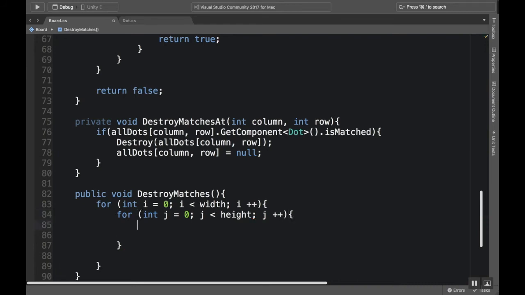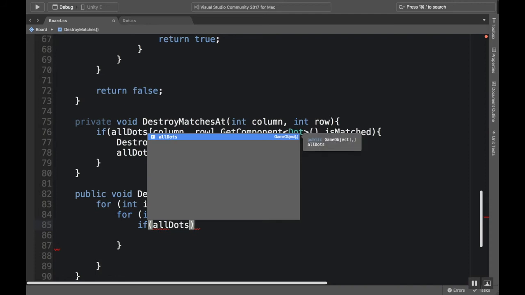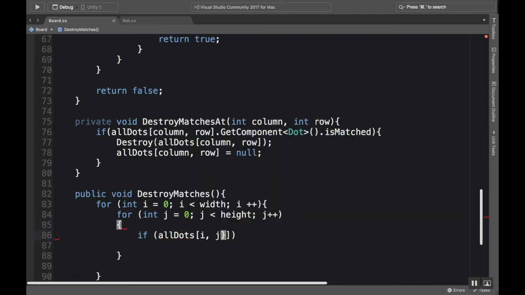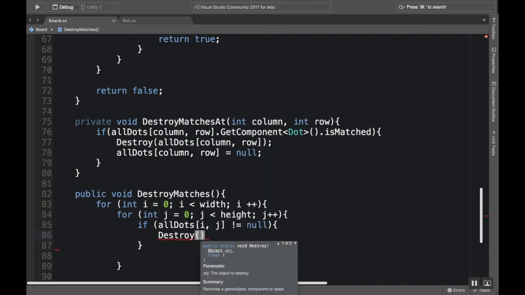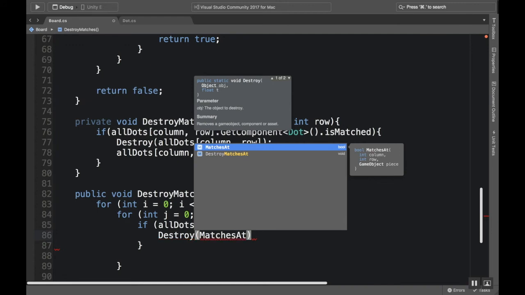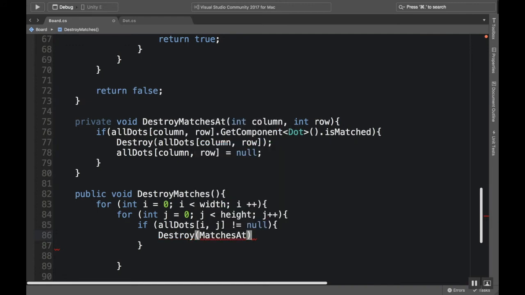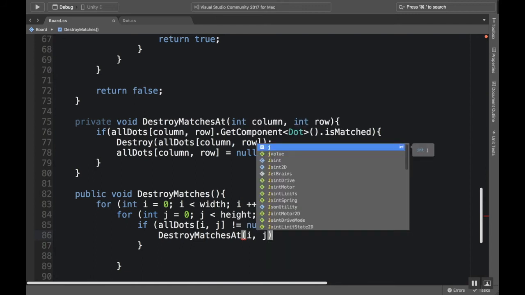What I want to do then for each of the rows is, if allDots[i, j] does not equal null, so this is that defensive programming we talked about last time, meaning if there actually is an object in the array at that point, then we're going to say DestroyMatchesAt, oh, yeah, I have that wrong in my notes. We're going to DestroyMatchesAt i, j.